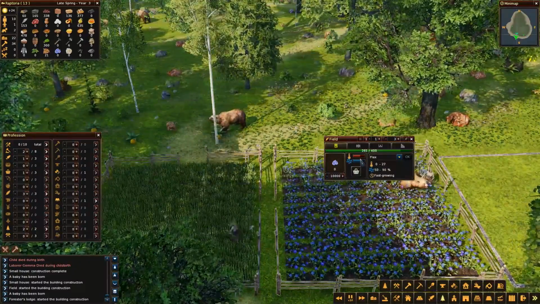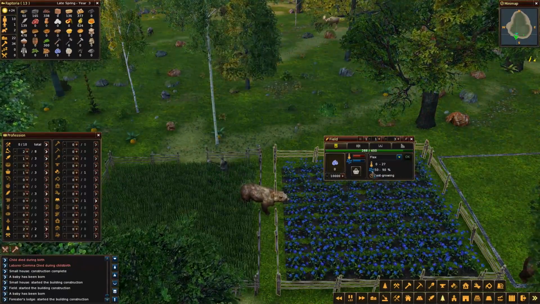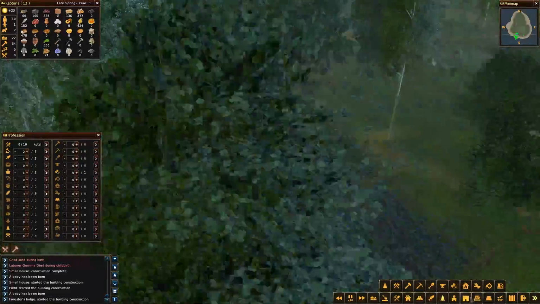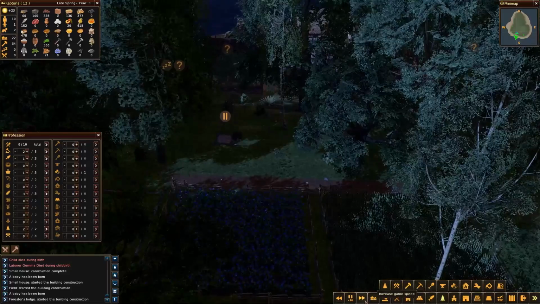Current temperature, fast growing. Excellent. And they need a humidity of 50 to 90%. We should probably build a well up here just to keep things close for the crops. Let's try to find one of those. Let's see.